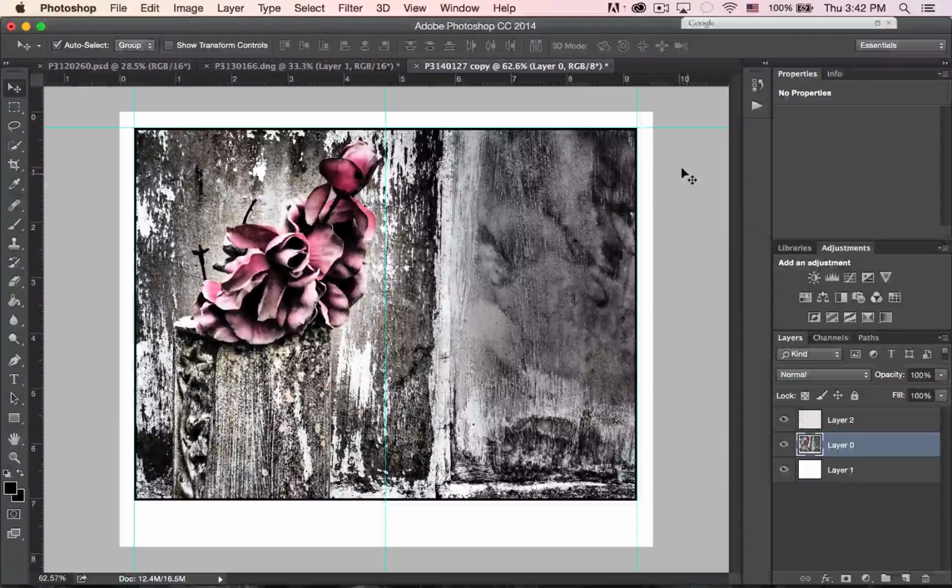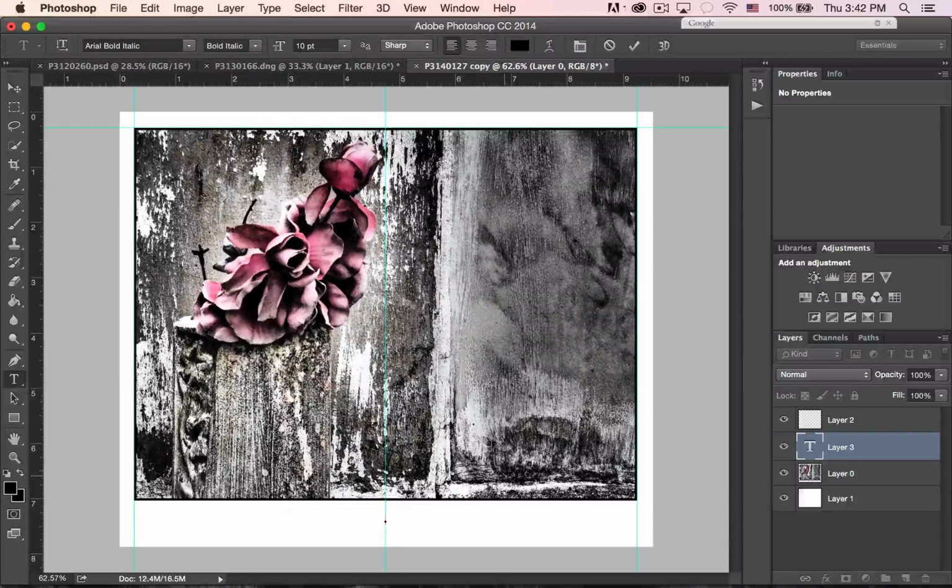Let's pick up where we left off. So we extended the canvas and we bottom weighted it so we could add some text. I've already laid out the guidelines, these little blue guys, and I've got the white border around it. So let's grab the text tool. And I'm going to come over here, I'm going to right in the middle click because I've already set up a point. I'm going to pick a font that I like.